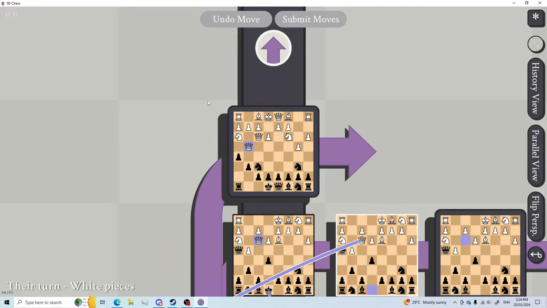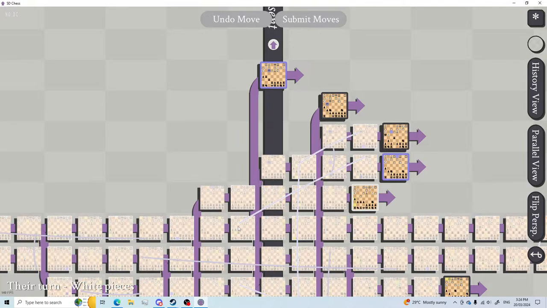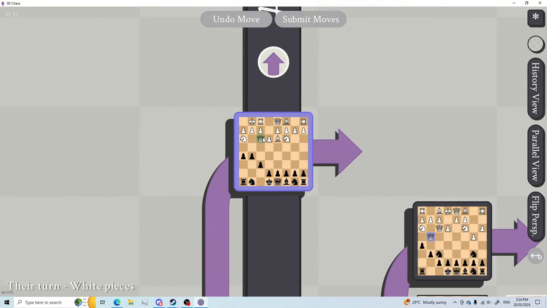I'm sorry. You've gone even further back. How did you manage that? Went from this queen to this queen. It's branching up here. To put your queen back where it was on another timeline, you recreated an old timeline.